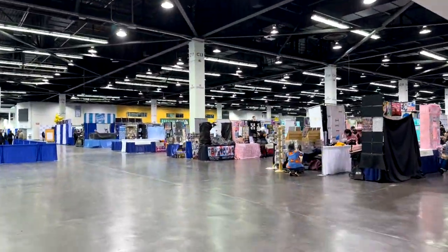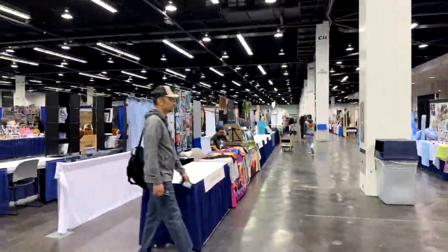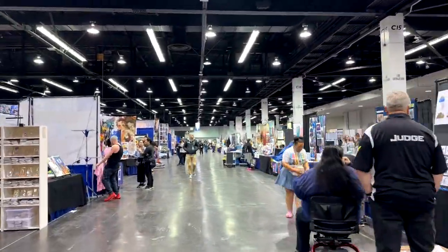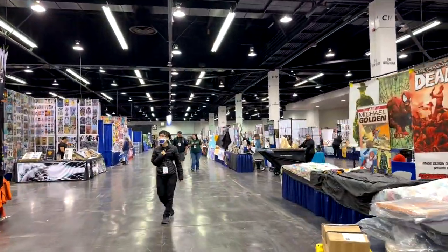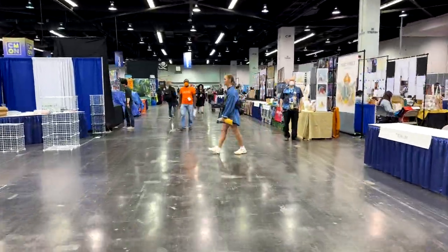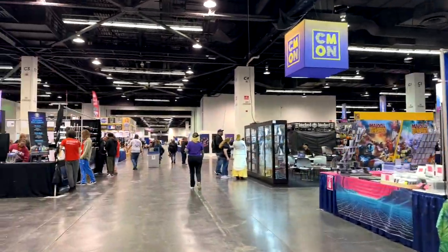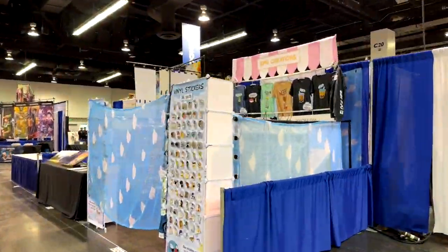And then for those getting dropped off, you can actually get dropped off on the same path when you go down West Street and then turn on Transit Plaza. There's a little circle at the very back of Transit Plaza where you can get dropped off, and it's the closest drop to Hall C or Artist Alley. You just have to go from the front in that case. You do usually have to wait in the same car line as the parking structure line, which is the only downside, so it might take you a little bit to get all the way down the road, but it is a good drop-off spot if you're looking for that.